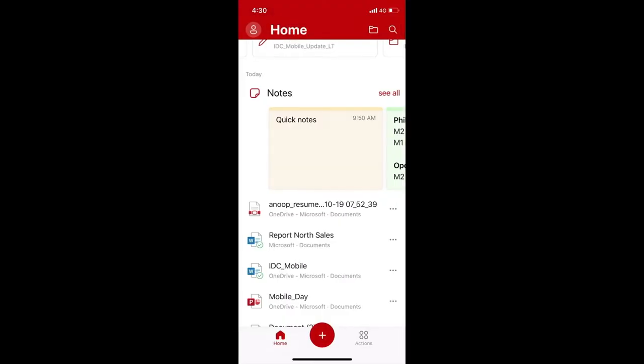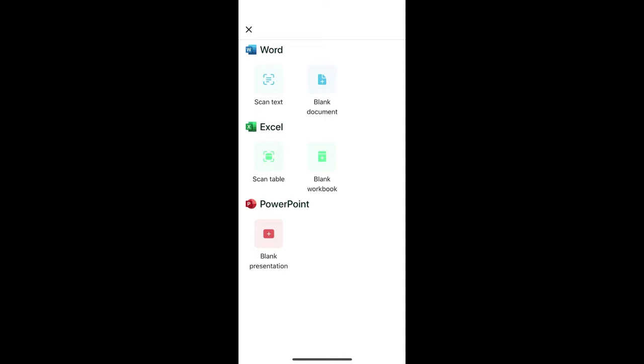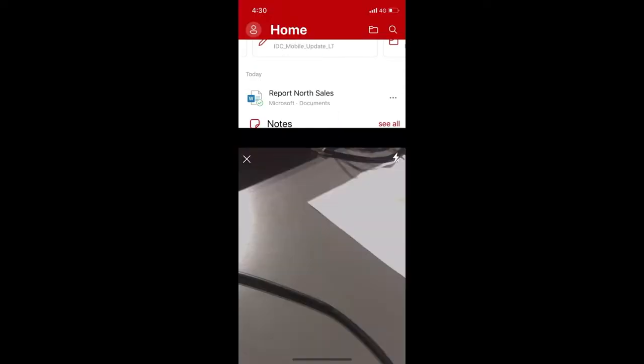So with that, let's move to creation. We're going to show you first scanning in a document here and creating a Word document from it. Often you run into some kind of printout that you think will be useful for you, but you don't have a soft copy. So what we have done here is you can just quickly scan. We can do OCR, detect the full text, and create a beautiful looking Word document for you that you can go ahead and edit. Let's see how well it works now.